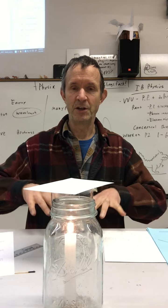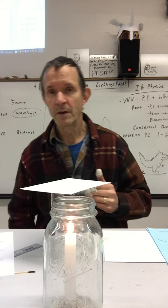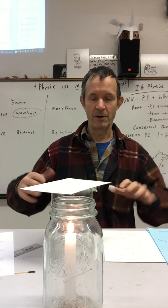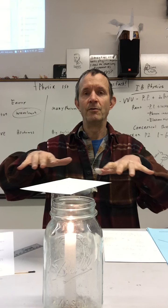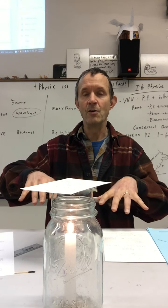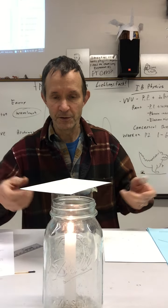So carbon dioxide will tend to stay low on the ground, and that's what happens in Africa. Apparently, volcanic processes make carbon dioxide come out of the ground, and it will accumulate in these low areas and kill people if they walk into them, or animals or whatever, right?